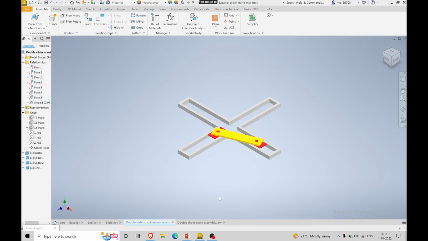Again it will go from 360 back to 0 in the reverse direction. So it has now come back. It was very slow.